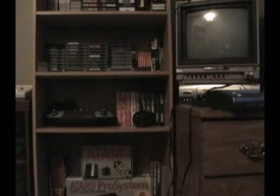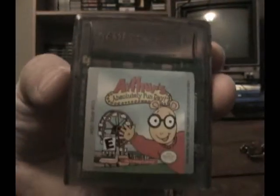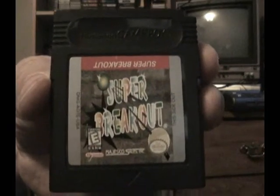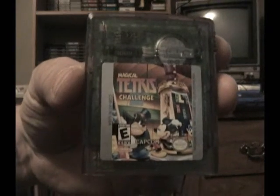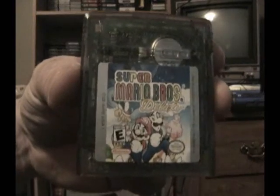And they had some Game Boy games, packs of 2 for $2.99, so basically $1.50 each. Now remember, I had to buy a pack of 2, so to get the game I wanted, I had to get this too. Arthur's Absolutely Fun Day. Well, truth be told, that is the one I wanted. Super Breakout Game Boy Color. Magical Tetris Challenge. And Super Mario Brothers Deluxe.